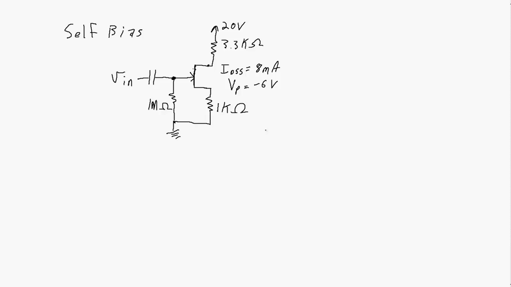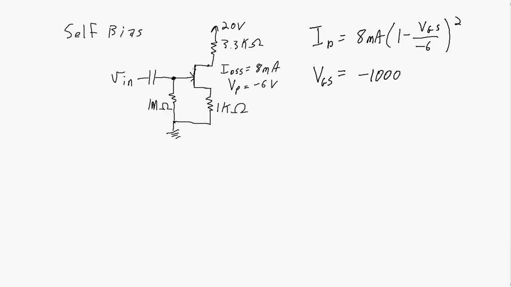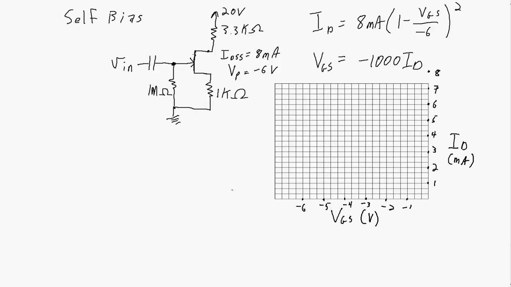And it's the same concept that we did in the previous part where we were trying to solve it numerically. When you're solving it numerically, if you've got two graphs, you're finding the intersection point of those two graphs. And if we do it graphically, we just draw out the graphs and inspect for the intersection of those two. So what were our two equations? We had Shockley's equation that looked like this, and we had the equation for the gate source voltage: VGS was minus 1000 ID. We came up with those two equations previously, and we're going to take these two equations and plot them on this graph here.